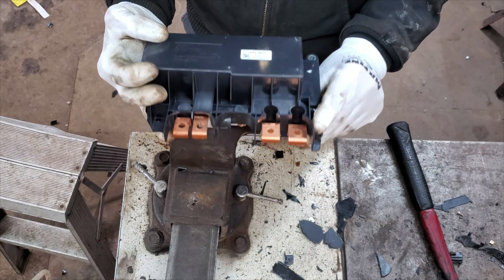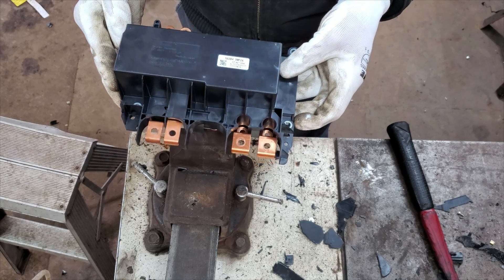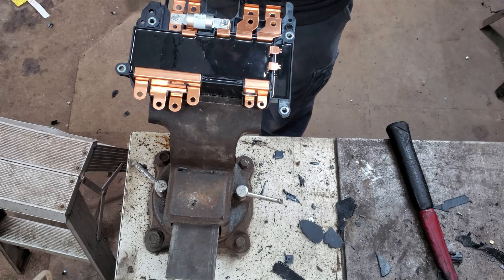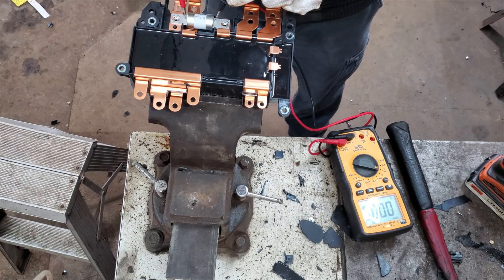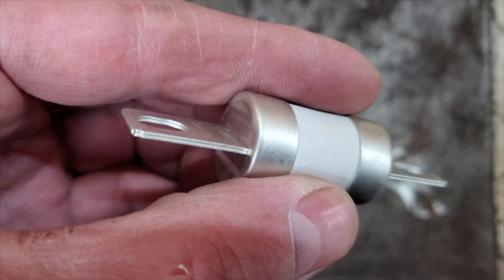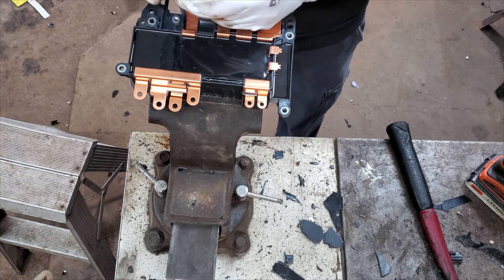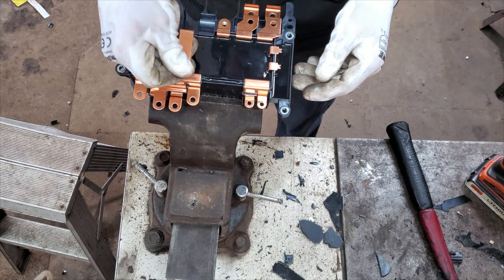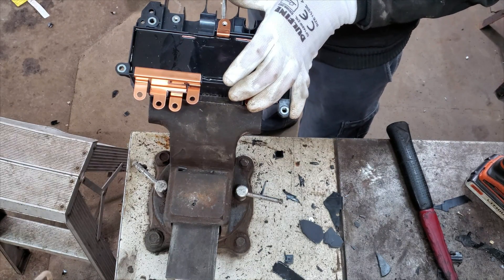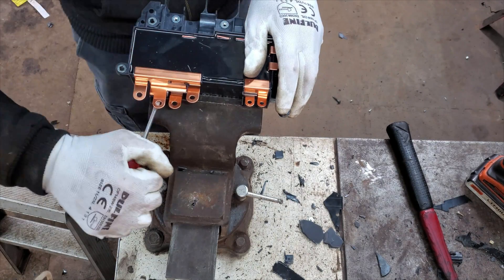I don't know if I want to wreck this capacitor or whatever it is. Maybe some know-it-all in the comments section can tell me what this thing is — I say capacitor. There's some microfarad numbers on here. I want the copper. I wonder if there's any value in this fuse — it says it's a good fuse. I looked it up and they're like $55. I think these ends are all silver; this might have some value to it. Does anyone know anything about these things? I got one piece of copper that came off nice and easy. I can't wait to see somebody in the comments section tell me how stupid I am for doing this — I just might have wrecked something that was expensive. It looks like a bunch of cheesy junk to me.